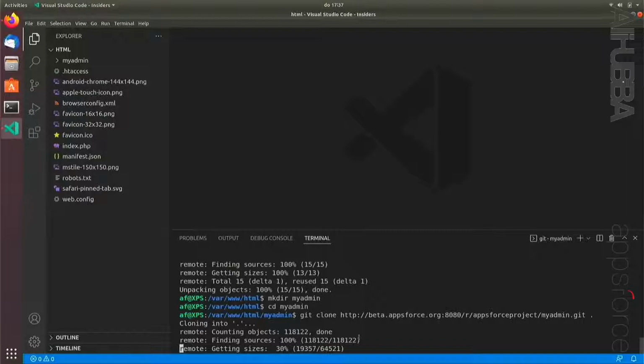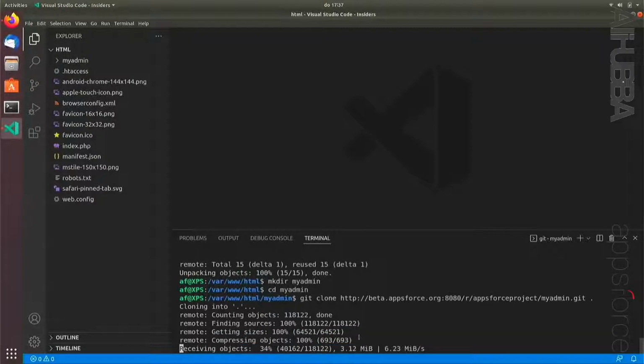So as you can see, around 118,000 files just got copied, installed. And a couple of seconds later, they should all be in.